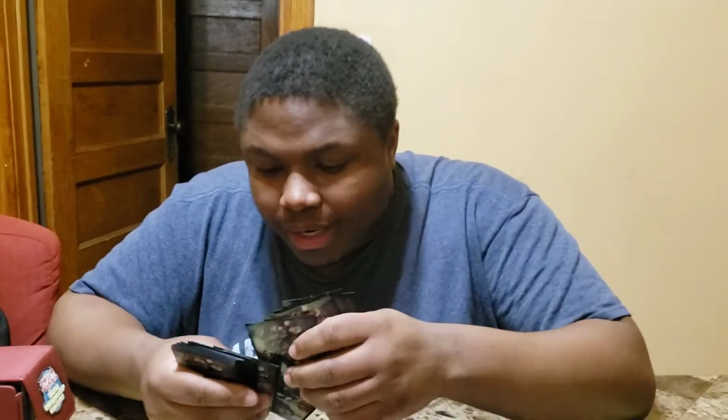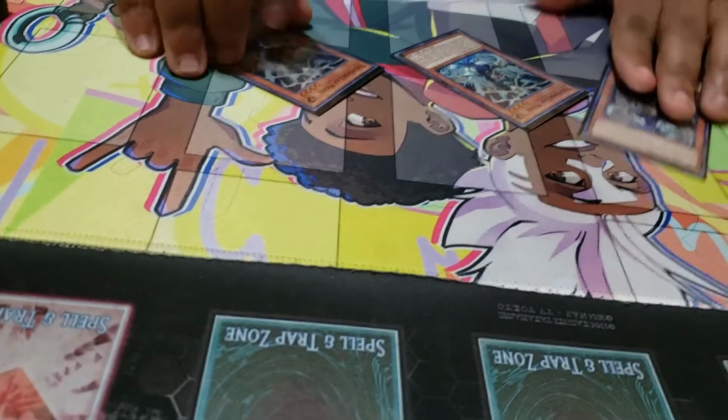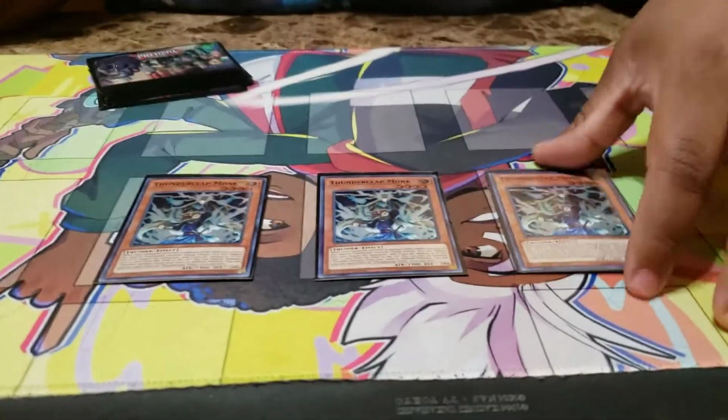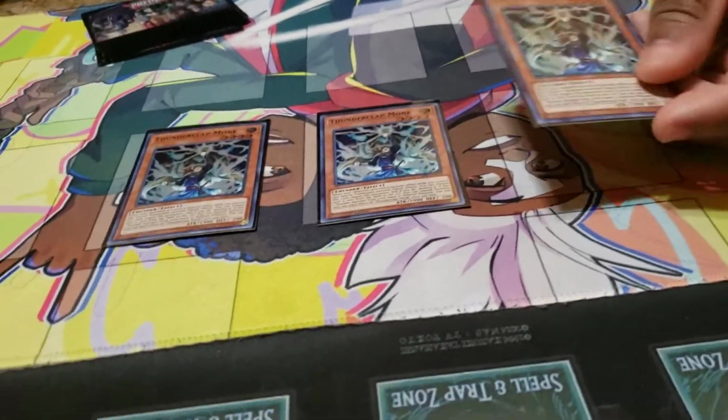So, in most pure variants, they run this card called Aloof Wolf. I do not run that. Aloof Alupe? Yeah, I do not run him. Instead, I run a tech card called Thunderclap Monk. So, Thunderclap Monk is a very unique card. His effect is if he's special summoned to my side of the field, if I special summon him, he can tribute himself to negate a face-up monster on the field. So he tributes himself to negate a monster's effect.